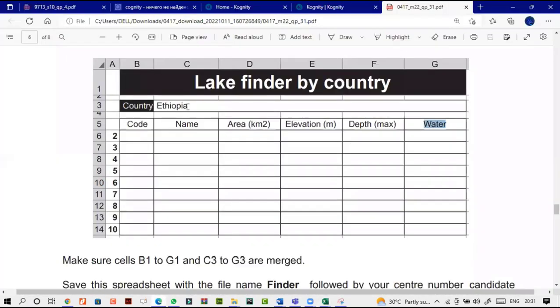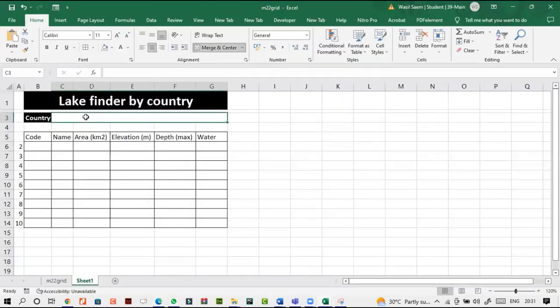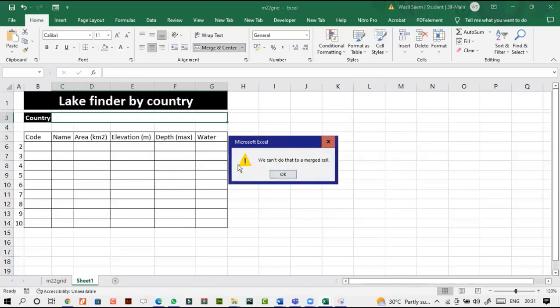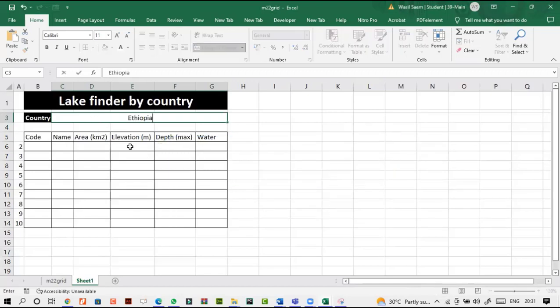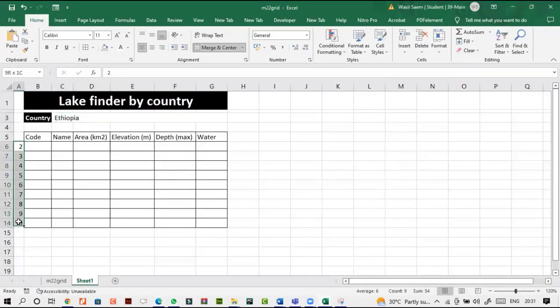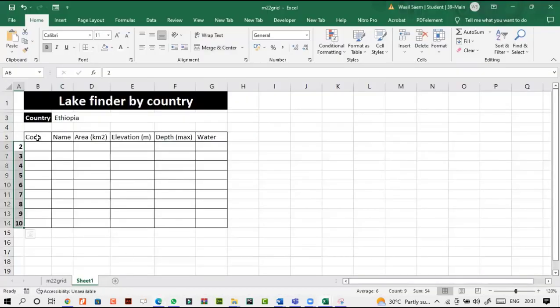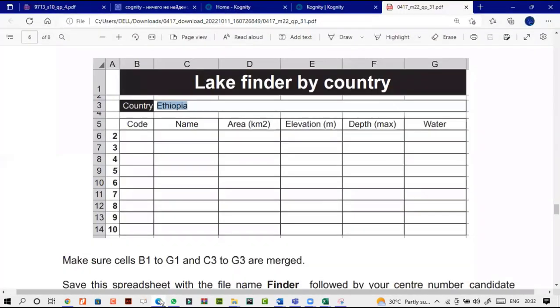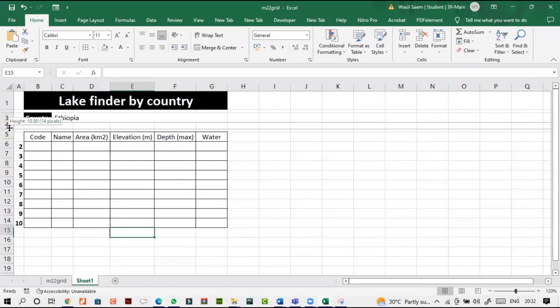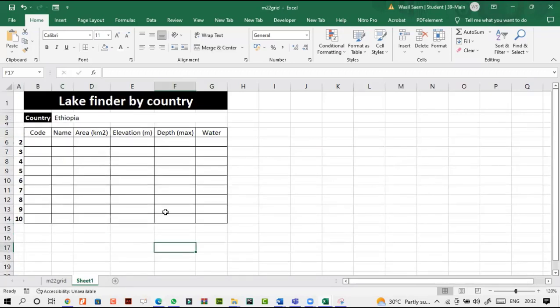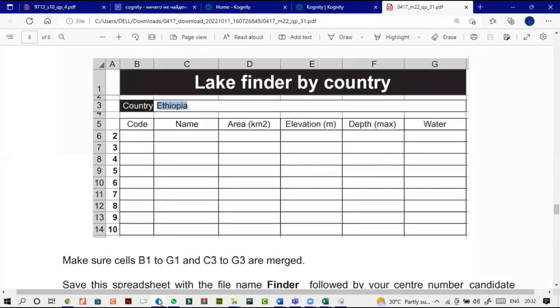Ethiopia has to be there. Okay, we'll type Ethiopia. And one more thing, the numbers should be bold. They are not bold. That's what I was saying. And the fourth row is supposed to be compressed a little bit. Okay, fine. You can do this after a bit. These are tiny things. I'm most concerned about the functions.